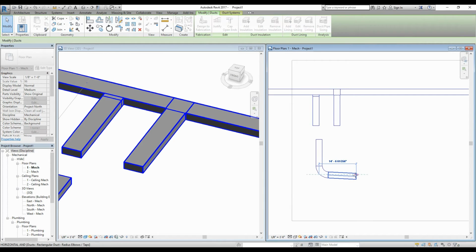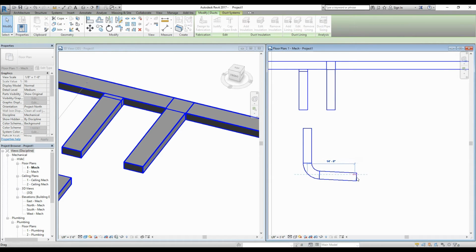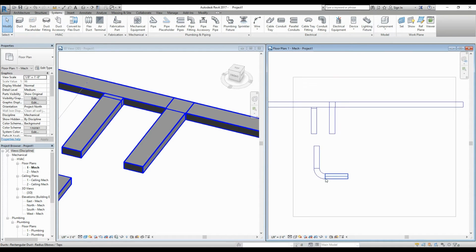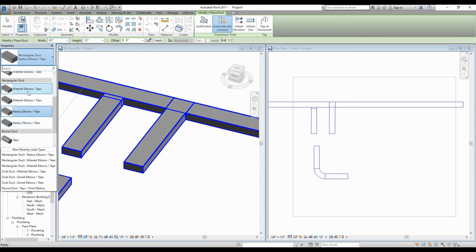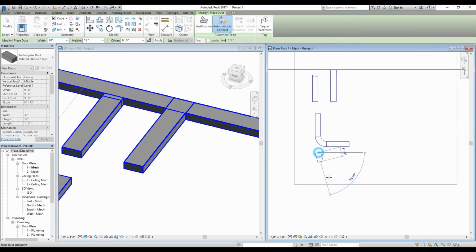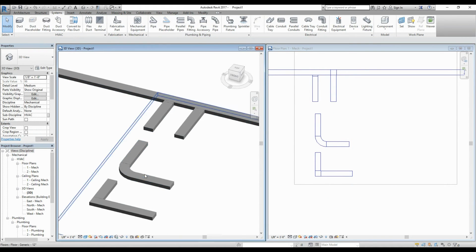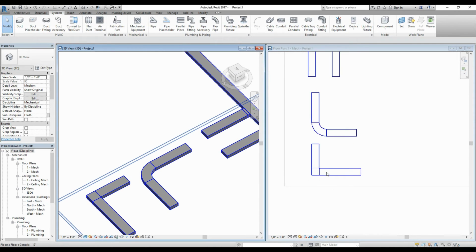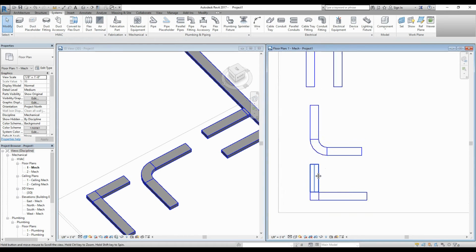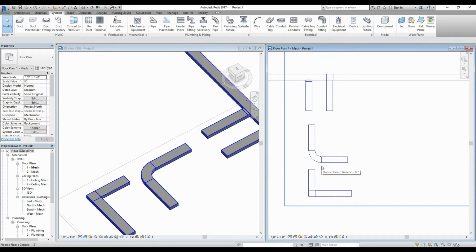So that one's not 90 degrees, but there we go. And mitered elbows. So as you can see, you can start getting a little more customized for your design preference and your company's preference.